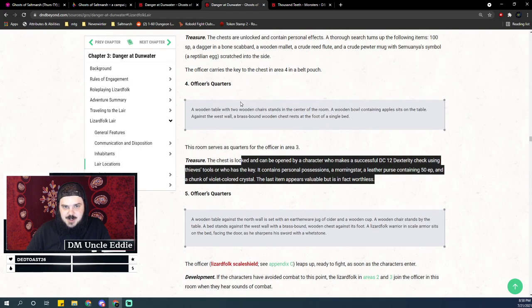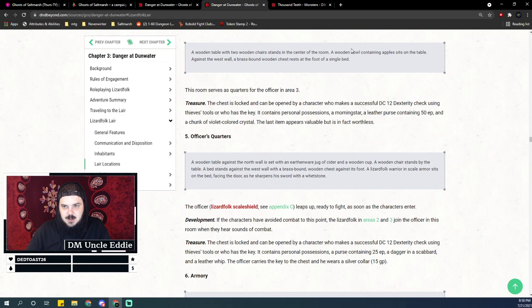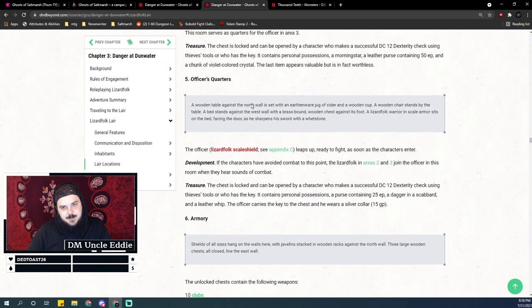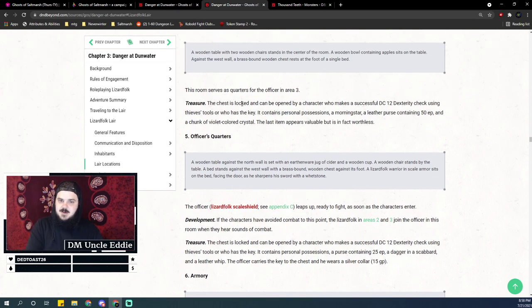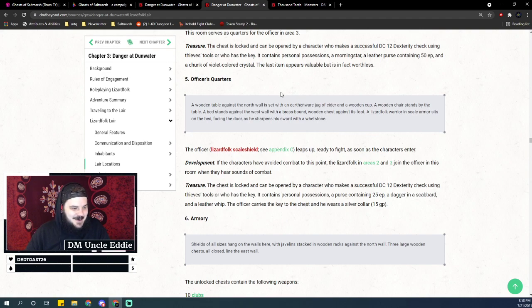So we've got a little more treasure in the officers' quarters, a little more exploration for them. This is also a good time for your characters to flesh out how they move through dungeons, and who's best at investigations. You're teaching them to look for these chests and stuff like that, even though most of this equipment will be taken from them by the queen.